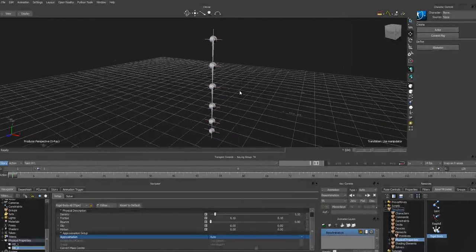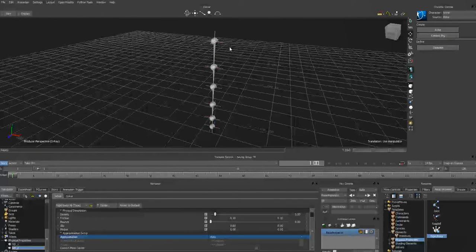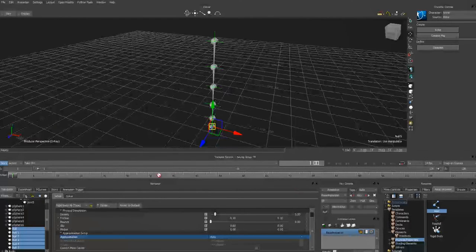Okay, so now what we need to do is add bones or joints to the nulls, and you do that pretty easily. It's a straightforward procedure. Just select all the nulls from top to bottom like this. I like to use my navigator for this because it's kind of tricky to place them by dragging. So I will take my joint and drag it inside the navigator on top of the first null.